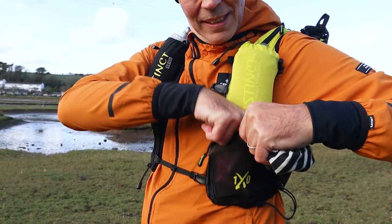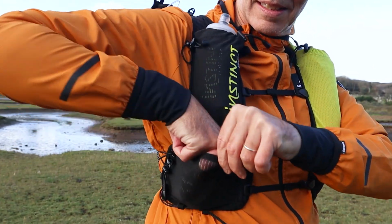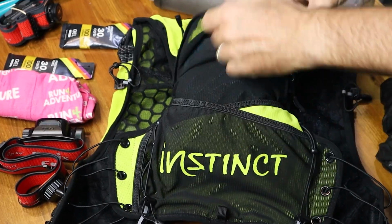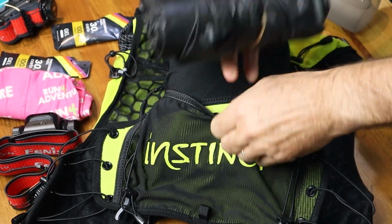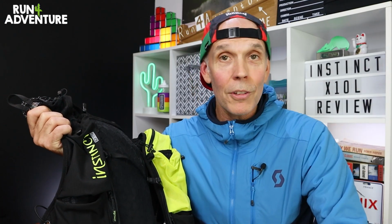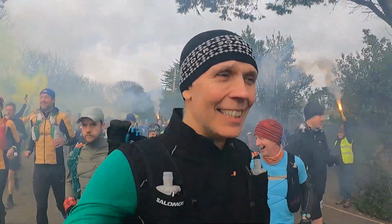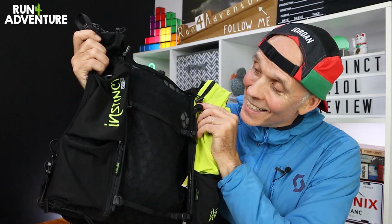And when it comes down to storage, you really can tell a lot of time and effort has gone into the design of this running vest, and Instinct have utilised every space of it and put a handy pocket there. And I really was surprised at the level of storage you get on it, considering it does look like a pretty stripped down vest. Now, I really wanted to test this out, so I grabbed the mandatory kit you would require for a tough, challenging ultra, say a UTMB or an Arc of Attrition down here in Cornwall, and I wanted to see if I could fit it in the 10 litre.